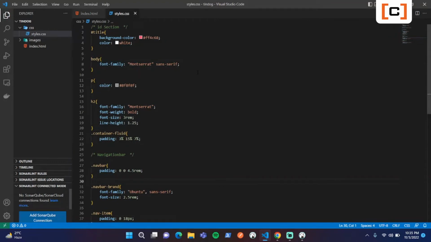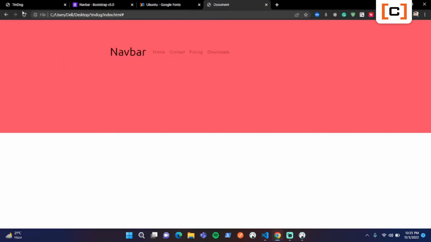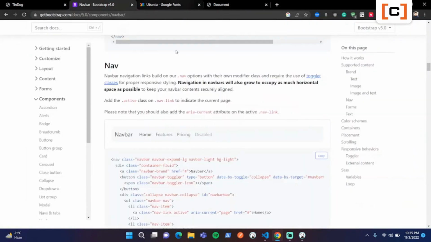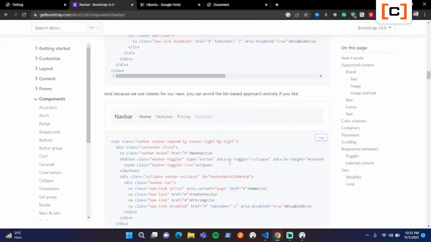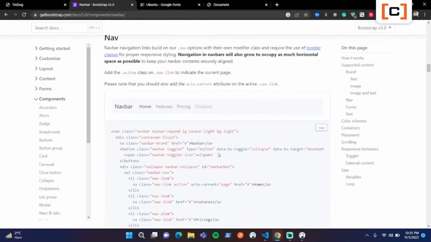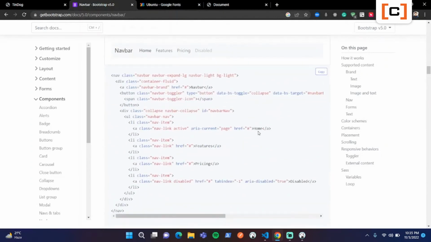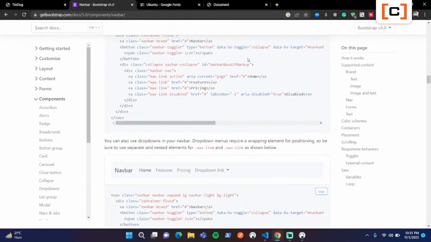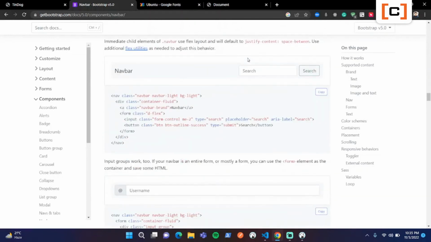Let's go check out what the situation is in our navbar. So let's refresh it. See, things are coming down a bit. So we still have some work to do here.